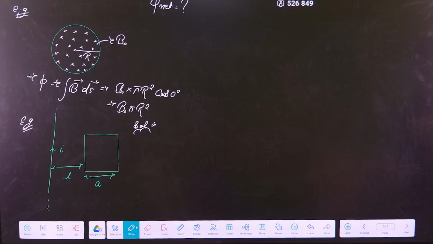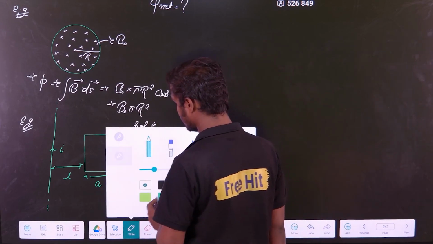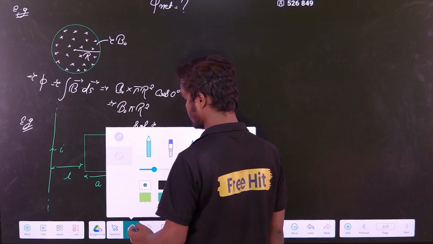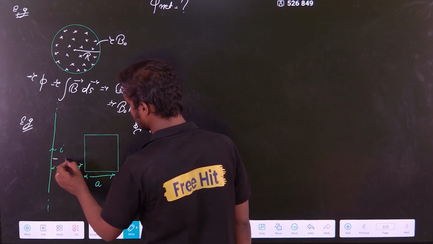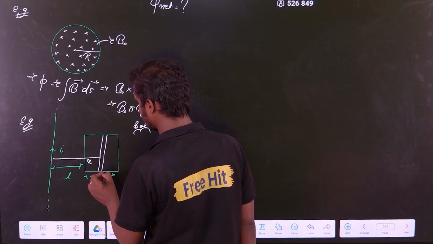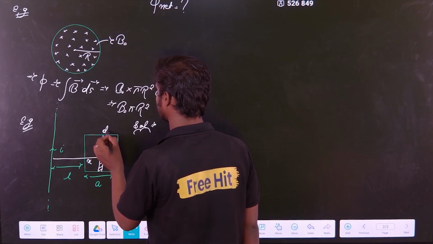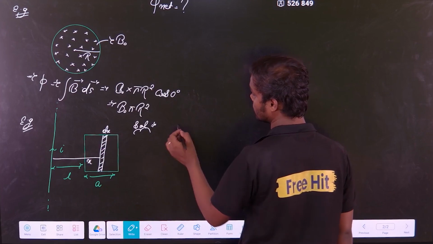What is the net magnetic flux? Just use your brain. This is a normal simple integration question. We have seen a lot of questions of this type, so just use it and tell me what the magnetic flux is. See, the magnetic field is not constant, correct? The magnetic field is varying, so we will go to a distance x and take a small element, of thickness dx.